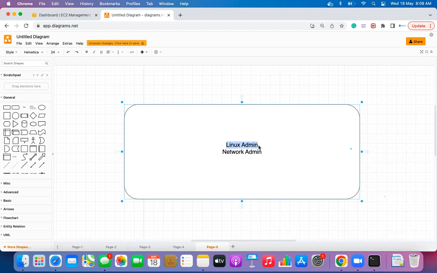Why is it so? Because let us say you are working on file permissions, user addition, disk management, everything, but you do not know how to bring a server up. How will you be able to bring a server up? Because if you know how to assign an IP address, only then will you be able to access it over the internet, over the network, right? So in fact, some sort of network knowledge will also be required.